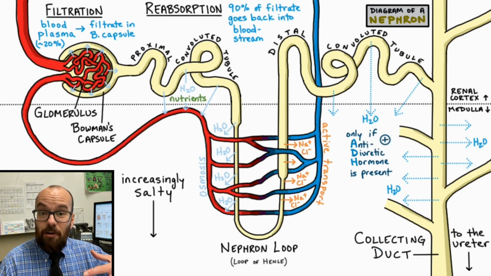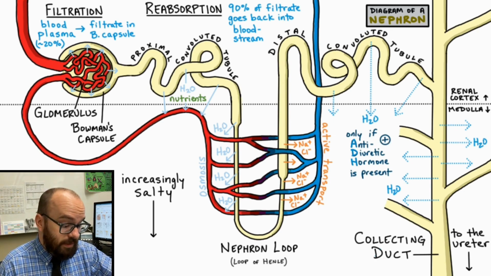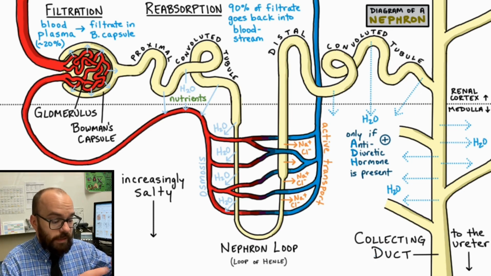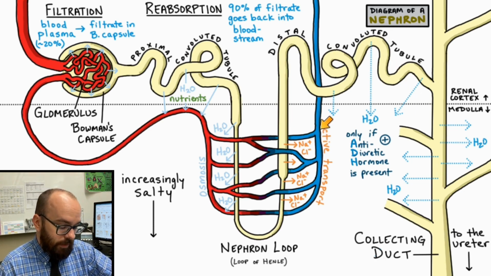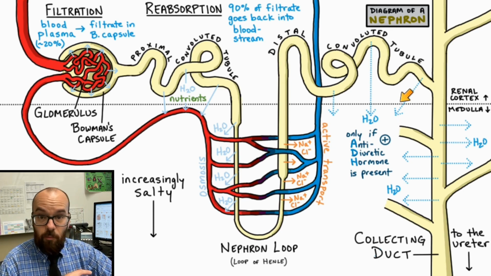So antidiuretic hormone makes you pee less. How does it make you urinate less? Well, it's going to cause the distal convoluted tubule and the collecting duct to leak more water, so water leaves there and enters back into the bloodstream. The plus in my diagram just means that it stimulates water getting reabsorbed back into the bloodstream.